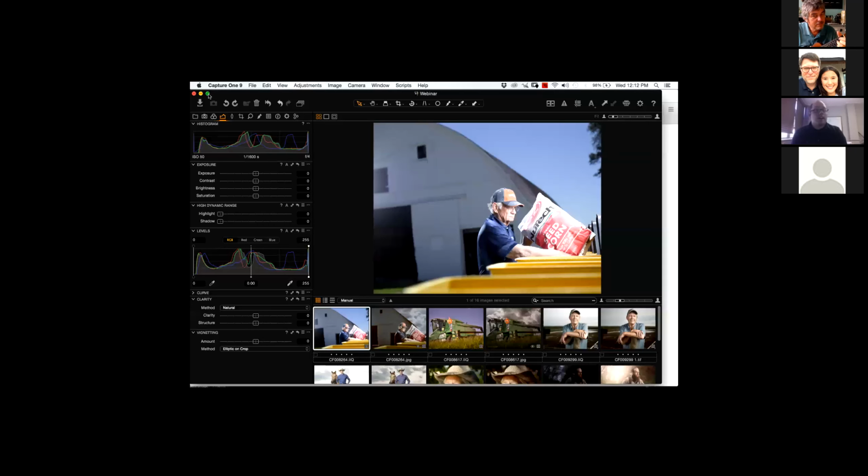Capture One, super powerful, really crisp. We do have some audio going on, by the way. Sorry. I shoot medium format, and so I want to get all the power I can out of it, and the file quality that you get from Capture One is a lot better than Lightroom. The contrast, the detail, we've done side-by-side comparisons, and it's pretty incredible the difference between the two. It is pretty expensive, but it's still great.